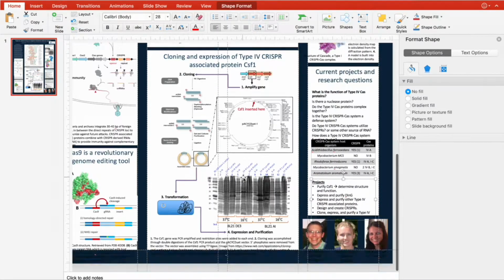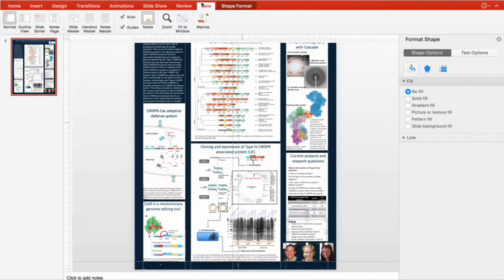You've already made sacrifices. You have your theses, you have your dissertations, you have your published articles, and you have cut down already. You're not plastering all 100 pages of your thesis on here, so you've already done that. You just have to go a little bit more to make sure that this is optimized for a 2-minute conversation with someone who might be passing by. So, are we done with that?